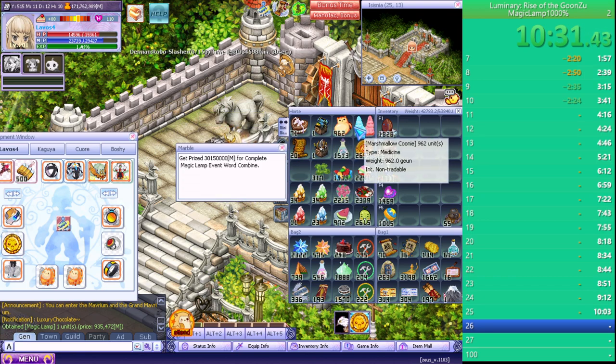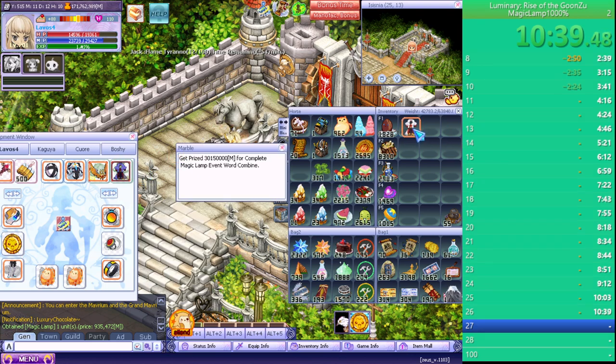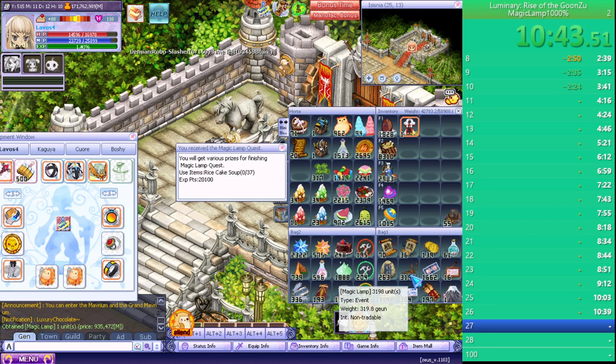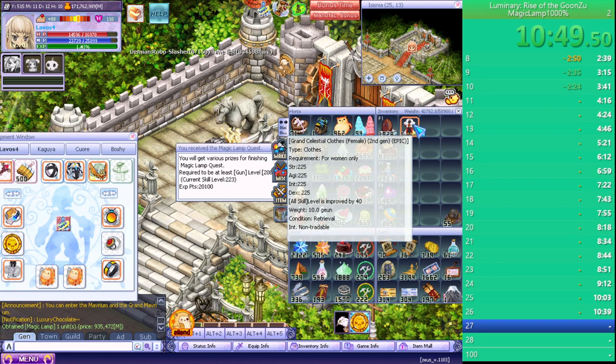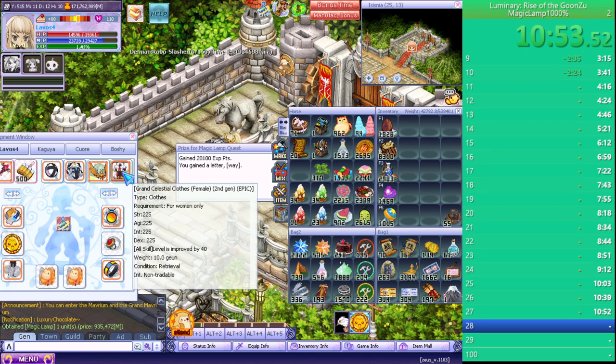Get prized. Marbles for complete Magic Lamp event. Word combined. GG. Beef soup. Fishing. Fishing. Gun level.